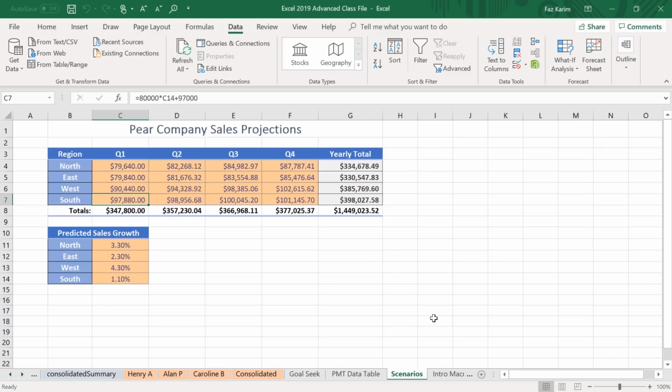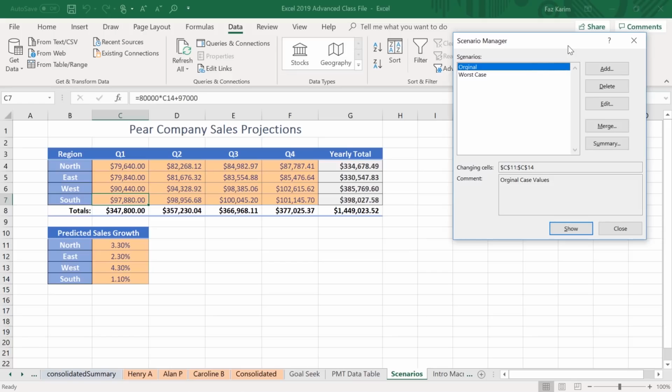When it comes time for you to switch the values in the cell, let's say you're in a presentation or a meeting or you're sharing your screen with someone, instead of opening up another workbook, all you need to do is go back to your Data tab, go to your What-If Analysis, and open up your Scenario Manager. Once the Scenario Manager is open and while you're discussing this data, when it comes time to discuss the worst case, you simply highlight it and choose to hit Show.